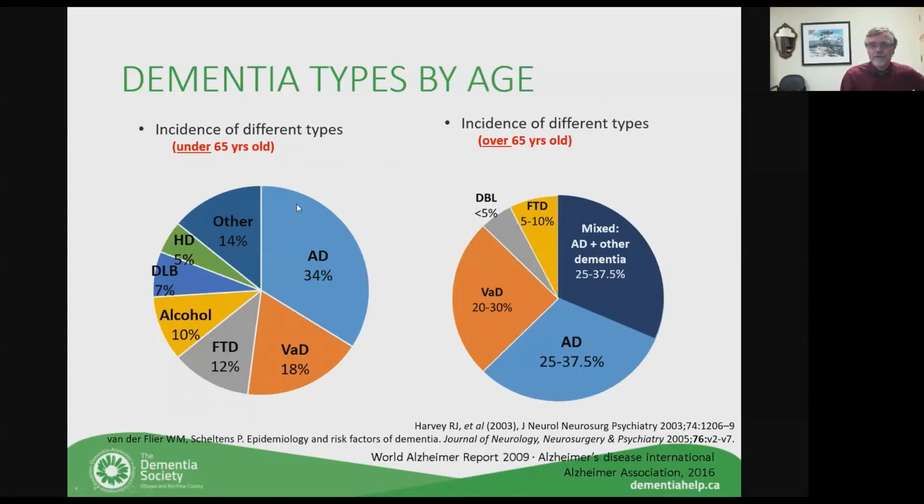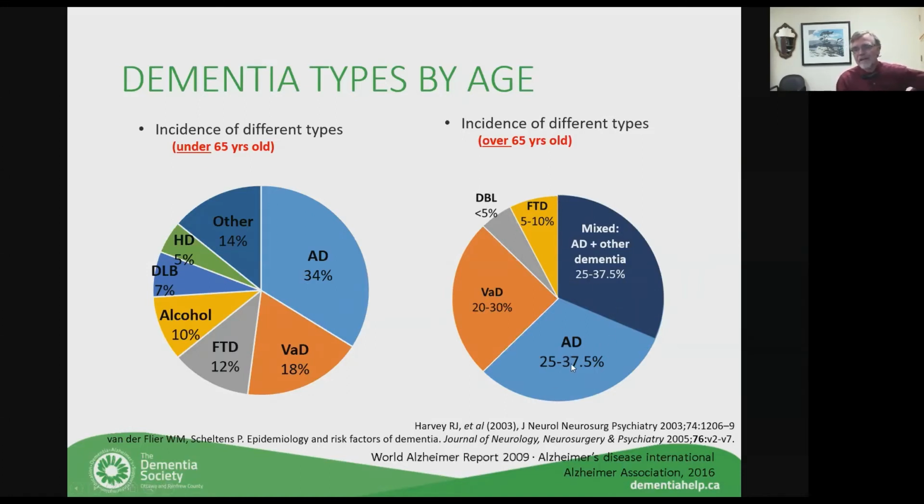All right, so we're just going to look at the causes of dementia in two groups, sort of the under 65 group and then the over 65 group. And you can see by the color distribution that they're quite different. So in the under 65 group, you see that frontotemporal dementia has 15%-ish. Alcohol is 10%. Lewy body is in there. Huntington's is in there. Alzheimer's is only about a third of cases, and vascular is actually relatively low at under 20%. Compare that to the over 65 group.